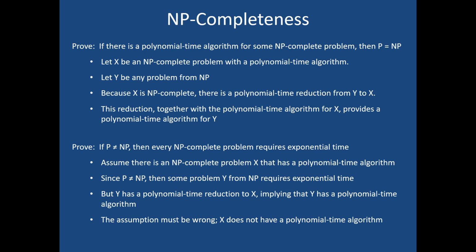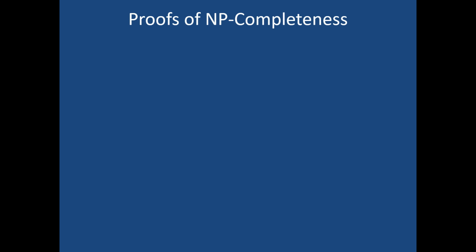Now that wouldn't immediately tell you the fast algorithm for factoring, it would tell you it existed, but you could derive it by doing a reduction. Basically, all these proofs of NP completeness are recipes you could use to construct algorithms if you ever found a fast algorithm for an NP complete problem. That's how you could solve all the other problems, by just composing reductions that were found by researchers. Okay, so proofs of NP completeness, we've already started doing them. They involve reductions. So you start with a known NP complete problem, reduce to the candidate NP complete problem. And all that leaves is, where did the first NP complete problem come from?